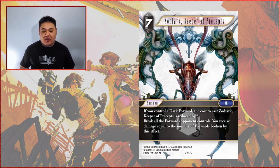And you can't get through it efficiently or quickly. You just cast a Zodiac, take 3 damage. You're usually only taking like 2 to 3 damage, normally. And then, this basically allows you to clear out your opponent's entire board, and then you send the rest of them in.